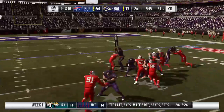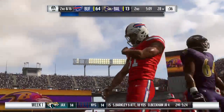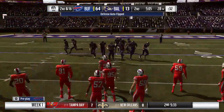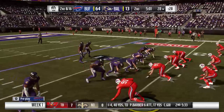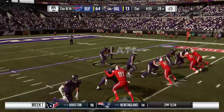Now a play fake here on first down. And they take him down. The Bills get to him. I'm starting to feel for that quarterback back there. I mean, you know me. Normally, don't have a lot of empathy for the QB, right? In this case, definitely. He's been under constant duress this entire game. I don't know how he's surviving back there. And to think, there's still a long way to go in this football game.